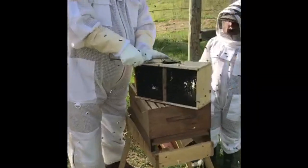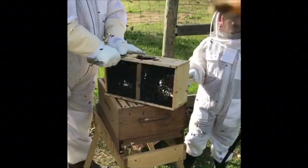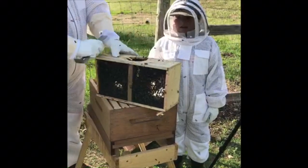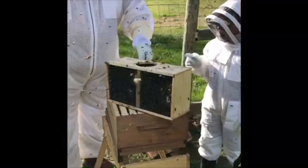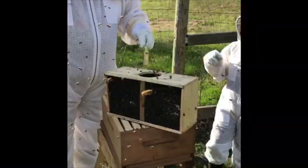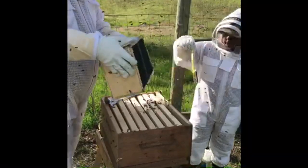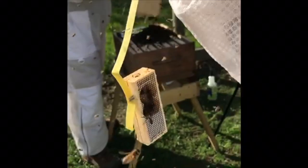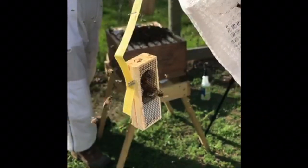What is this? Oh, that is where the queen bee is. Now, if you look closely, guys, the bee that has a blue dot on it, that is the queen bee. She's in this box. Oh, there she is. You shake the bees off. Maybe we'll show you guys if you can come a little bit closer. You guys want to see the queen bee? Now look closely, and if you see a bee, there she is, with the blue dot. Awesome. Thank you, William.